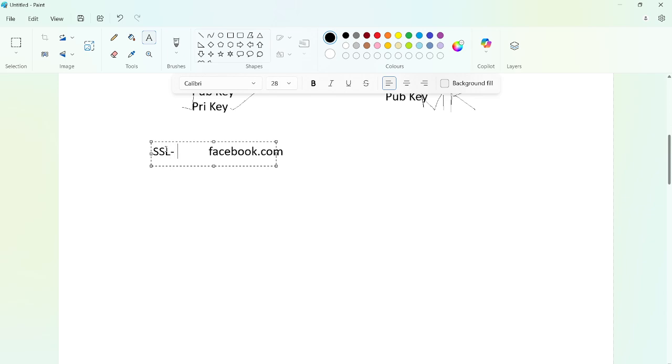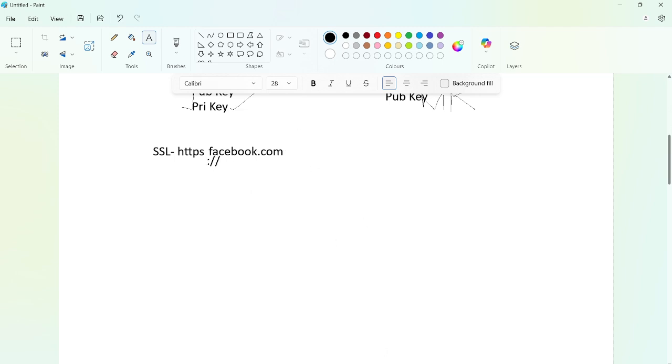SSL is used with HTTPS, which uses port number 443. Whenever you type facebook.com, in the backend it uses https://facebook.com.